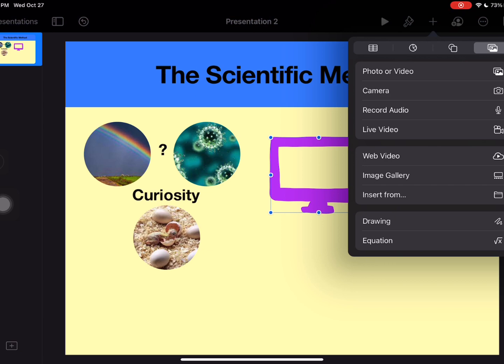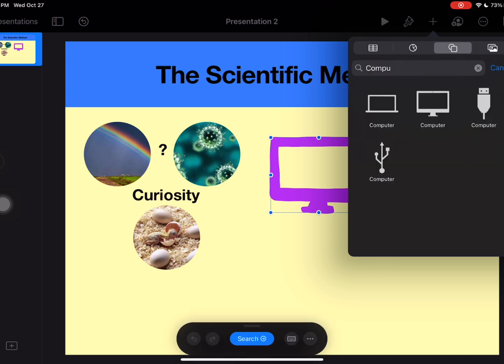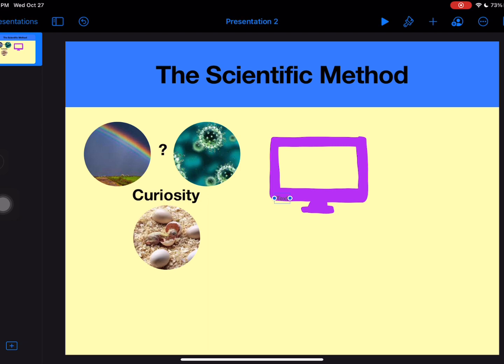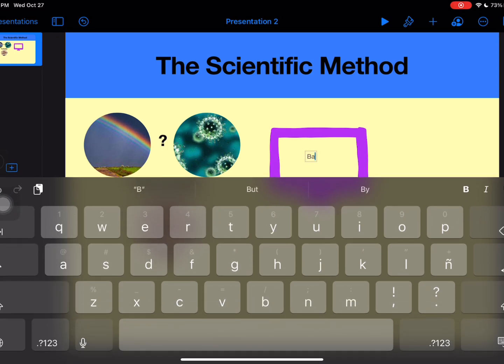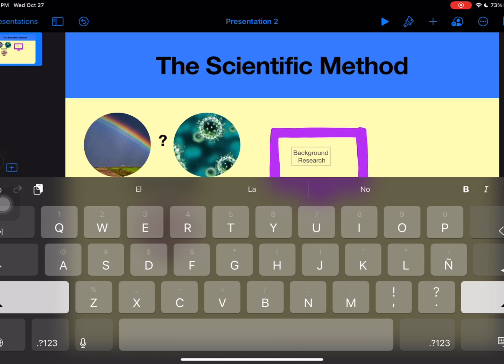Now we do want text in the middle. So going back into our plus, we're going to go shapes and select from the basic there, text. And you know how to do this part already. Just double tapping and get what you want in there. And notice that it may not be the size you want, but we can always adjust that.